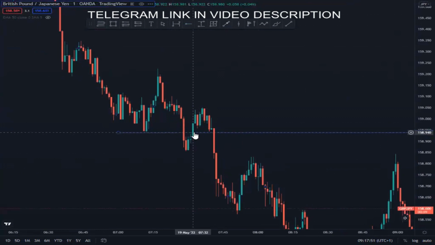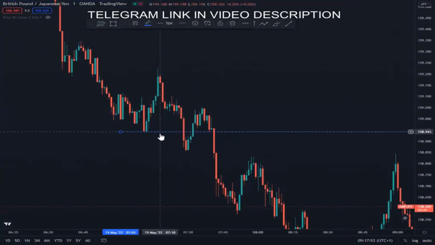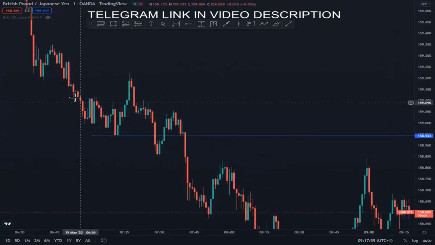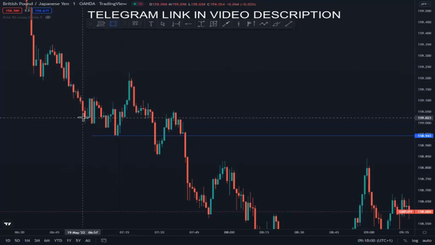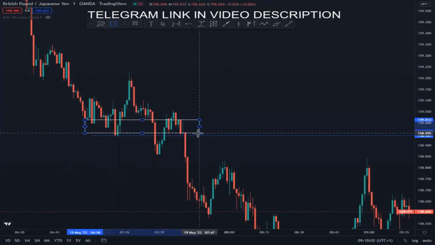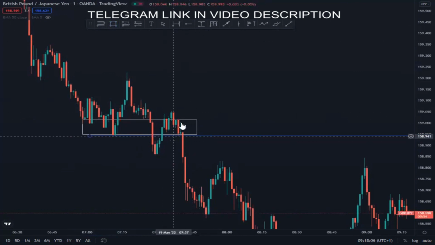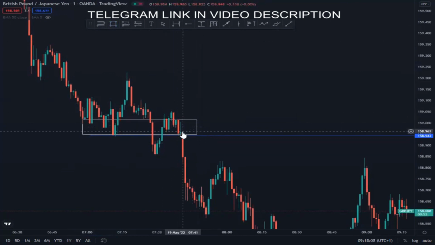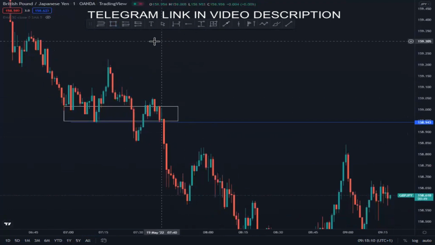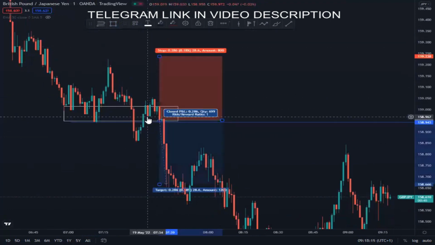You should know that in as much as this line is the low of the candle of the support, the entire zone was something like this. So obviously this is the entire retest level. The candle was still open, and I knew there was a very high chance of the candle flipping. Immediately I got that structure shift on the 1 minute. We had this strong close, then my entry was here.